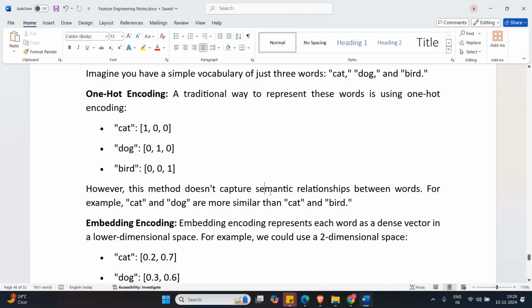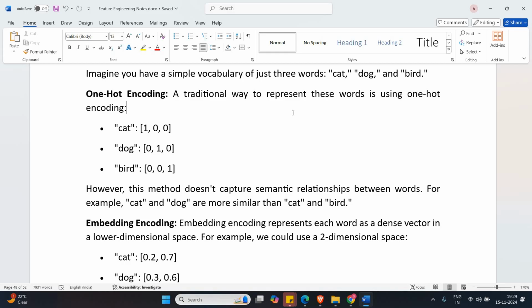Semantic means the underlying meaning. Suppose someone is sitting on a desk, or lying on the bed, or lying on the sofa. The literal words are something else. Like someone is sitting on the sofa, this is the literal meaning, but there is an underlying meaning that he is relaxing. Relaxing is the underlying meaning.